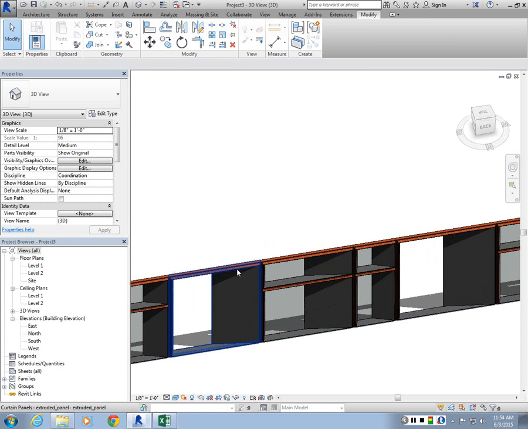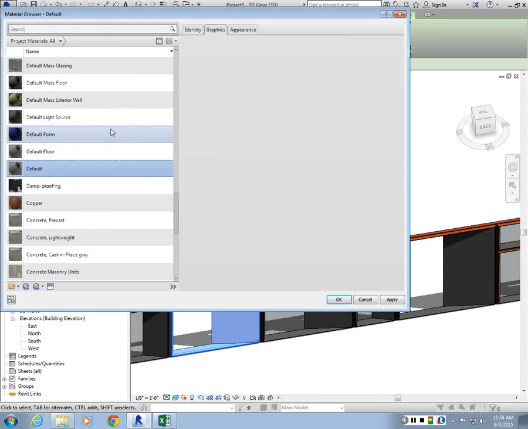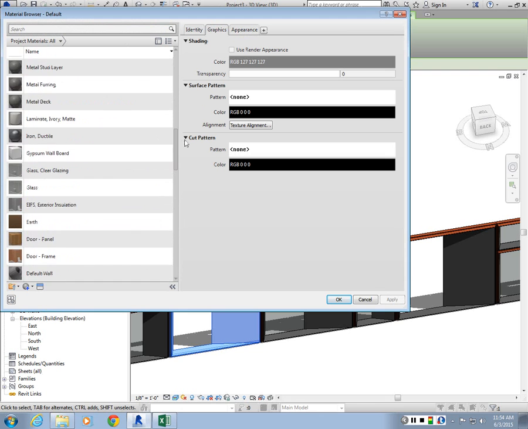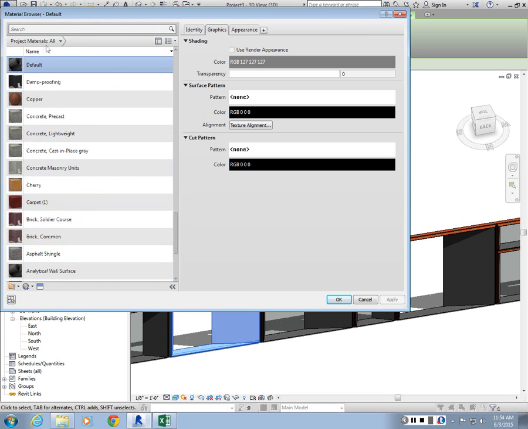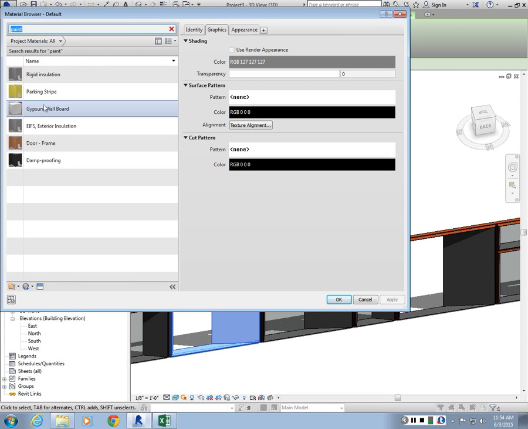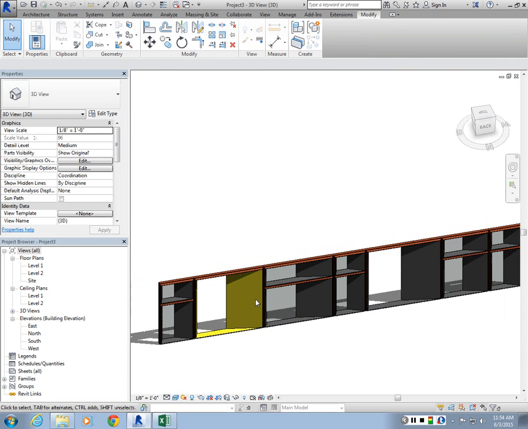So I can choose, let's say, this guy, and the surface finish parameter is going to be located here, so I can link it to something. Let's say a paint. Do we have paint? Let's say parking stripe. So I can override instance parameters as well.